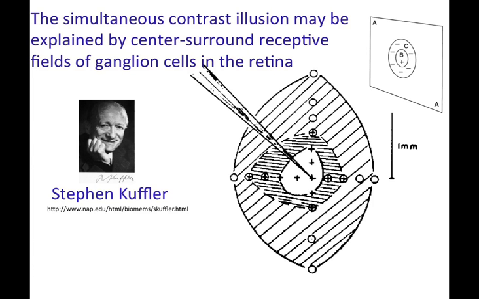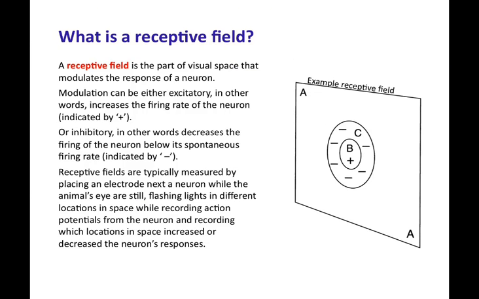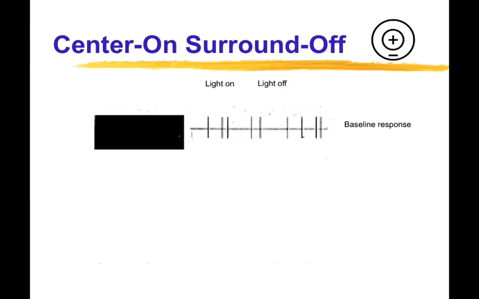So I have only a couple of minutes left, but I would like to show you the experiment that he did. So this is basically Kuffler's experiment. He's putting in an anesthetized cat. The cat is in a dark room. He's measuring signals from a ganglion cell. And this is an example of what I call a center-on, surround-off receptive field. Even though the cat is in darkness, you will measure some action potentials from that neuron. You guys remember how this is called? Baseline firing or spontaneous firing, right? So the neurons are never silent. Even in the absence of a visual stimulus, there are going to be some action potentials.